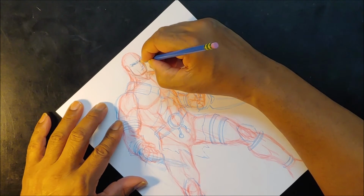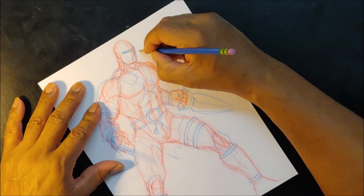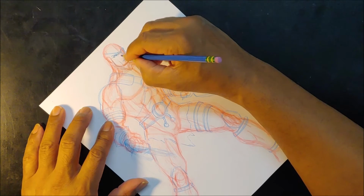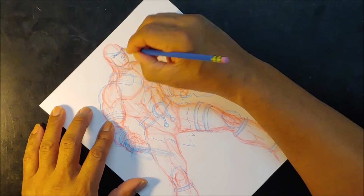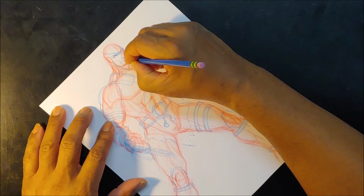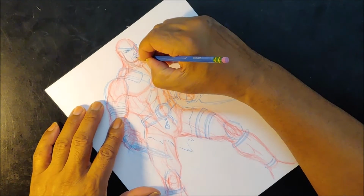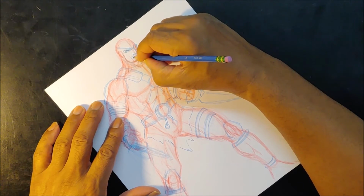Is it a patch? Like a Viking barbarian. And I said I was going to give him that thick Viking kind of mustache, beard mustache. Because you know, when you're a barbarian, you don't have time to go shave in the morning. Make sure that face is not too crooked. So that's going to come down over his mouth.